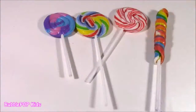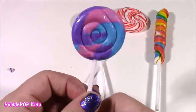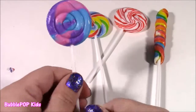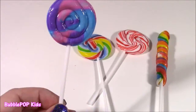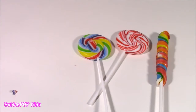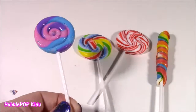Our lollipops are unwrapped and it's time for the taste test. Here's the first one — I don't know why, but it reminds me of My Little Pony with all the cute little pink and blue and purple. It's super sweet. I can't really get the taste — it tastes a little bit like raspberry, but then it's also just sweet and sugary. Really, really good.